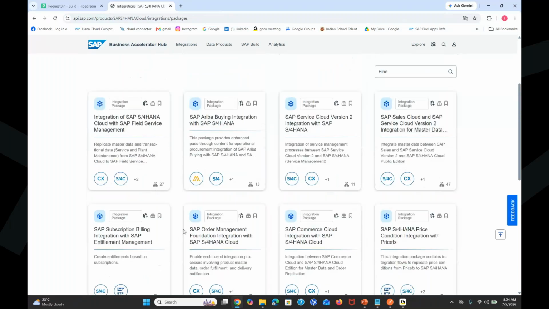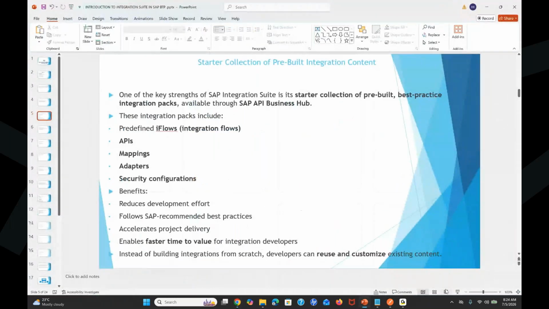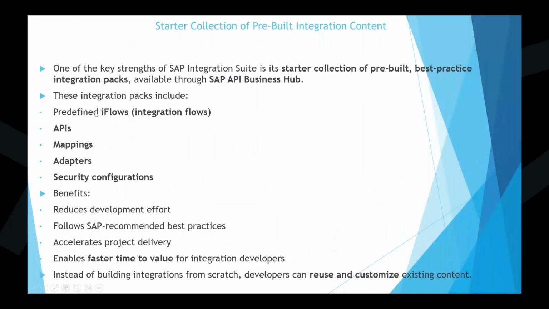No, Bobby. Okay, so what does each integration package contain inside? iFlows. It contains iFlows: pre-built integration flows with all the logic, like a recipe with step-by-step instructions. Then next, APIs: predefined interfaces to communicate with systems, like a phone number to reach a system.